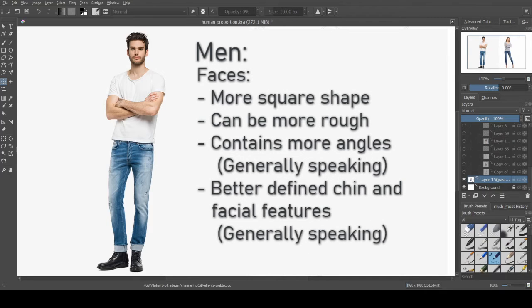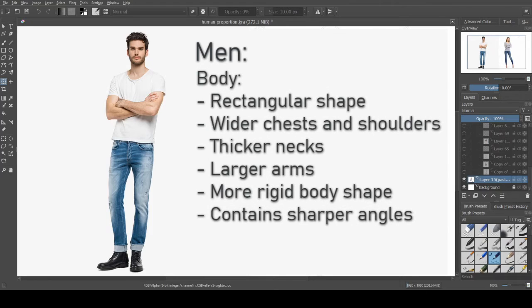In terms of faces, males tend to have a lot more square faces that do contain a lot more angles and a lot more rigid features. In fact, when it comes to the entire body, males tend to have a lot more rigid structural system, which contains a lot more angles and a lot sharper angles compared to the number of curves and smoother angles that you would see on a female body. In this example over here, you can quite see the elbows, for example, in the male are a lot more well defined than the female. And you may notice that when you're drawing a lot of male bodies, especially in different cartoons and whatnot, they are a lot more rectangular.